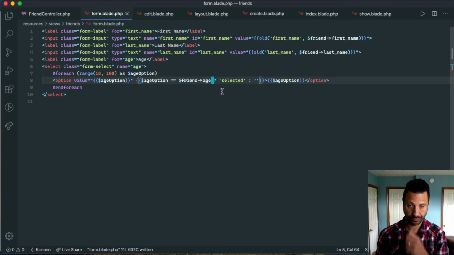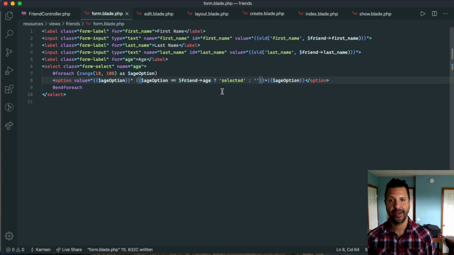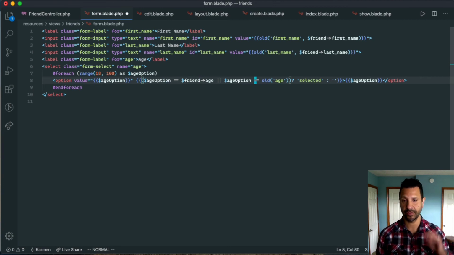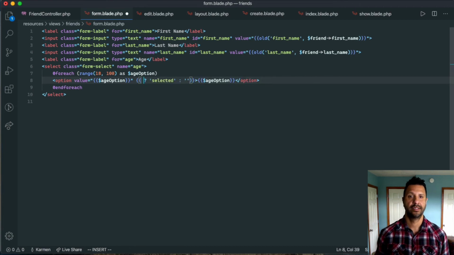And so the way I'm going to do that, I could write out this long condition: age option equals old age. I could do that, right? So age option equals friend age or age option equals old age. But I want to shorten that up, honestly, because that condition is just too long.